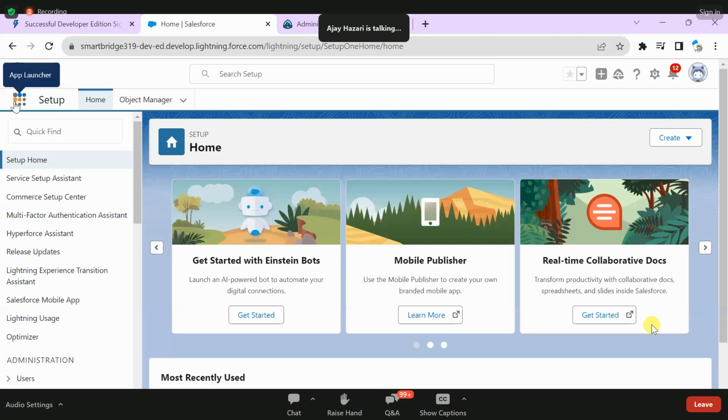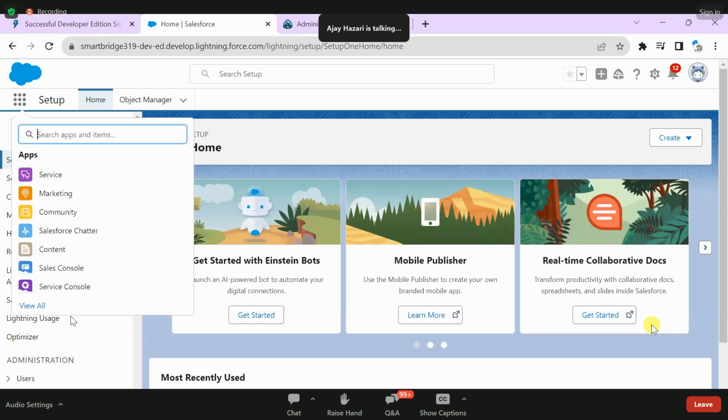Yes, there is another pages. If you observe here, we have nine dots over here. These nine dots are nothing but app launcher. Okay, this is an app launcher. If you click on this, these are all apps which are available in this platform right now. These are all standard applications. Okay, we did not create any application, but these applications are created whenever we create a Salesforce account, a developer account. Then these applications are automatically given from the platform itself.